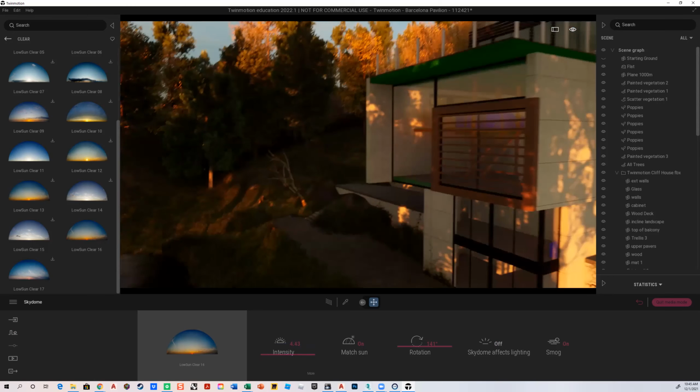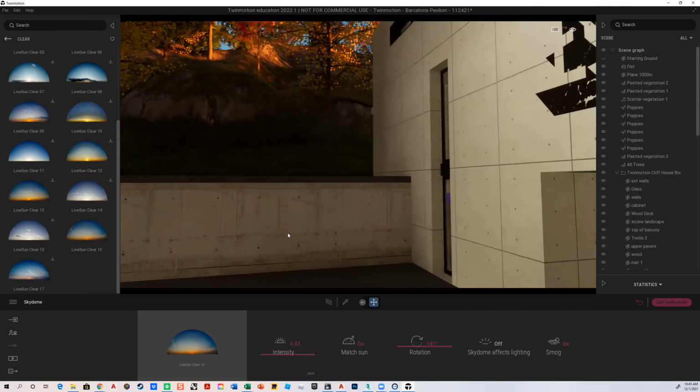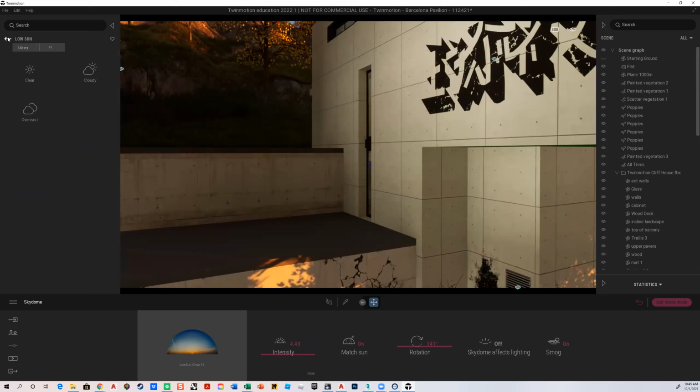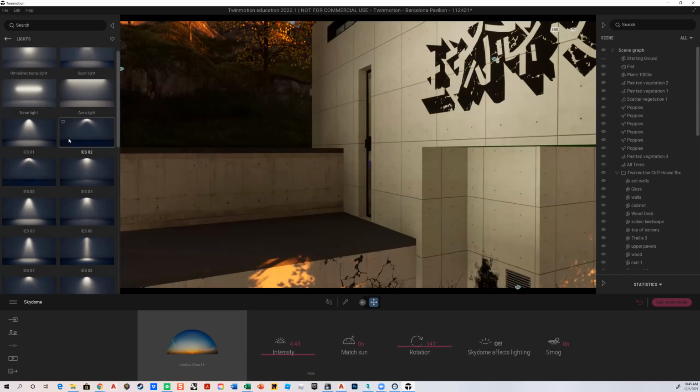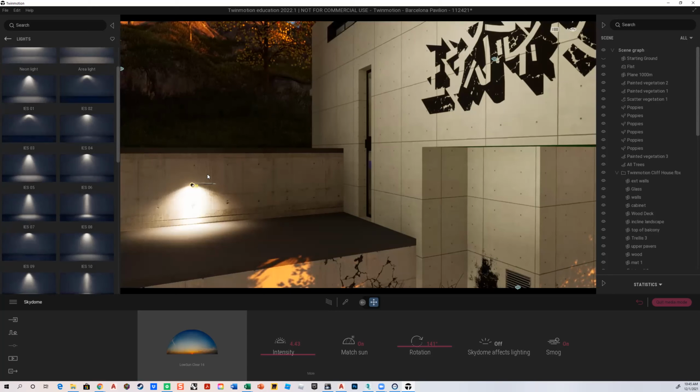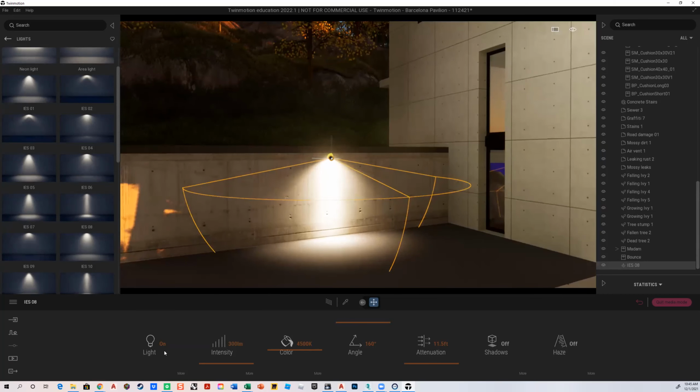All right, we're almost done. Let's go here to the lights. We have lights over here, and it's the same thing as Lumion. We have the Omni light, which is a glowing sphere. We have some spotlights, which are called IES lights, the same as in 3ds Max. And we have neon lights. We looked at those briefly before, I think when we were doing the pavilion space. With a light, simply, let's say we choose something like number 8, I drag it and drop it here. There's the light, and again we have all the settings down here.